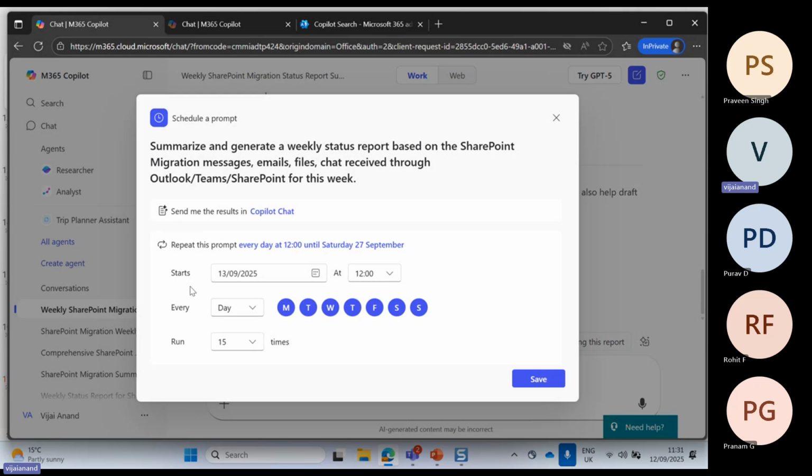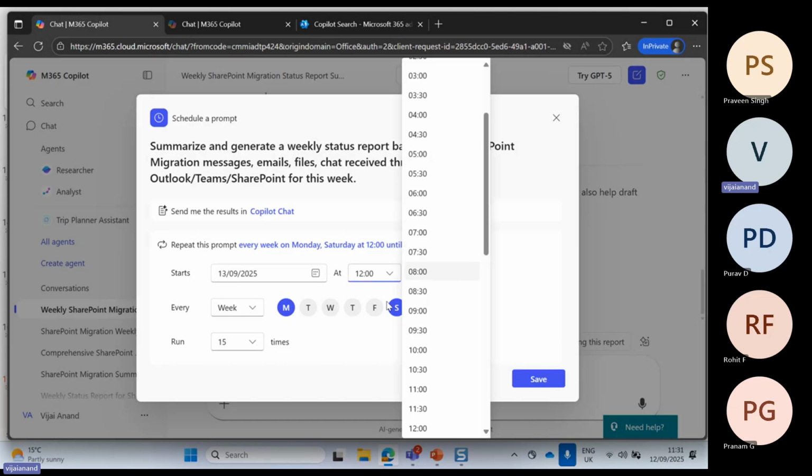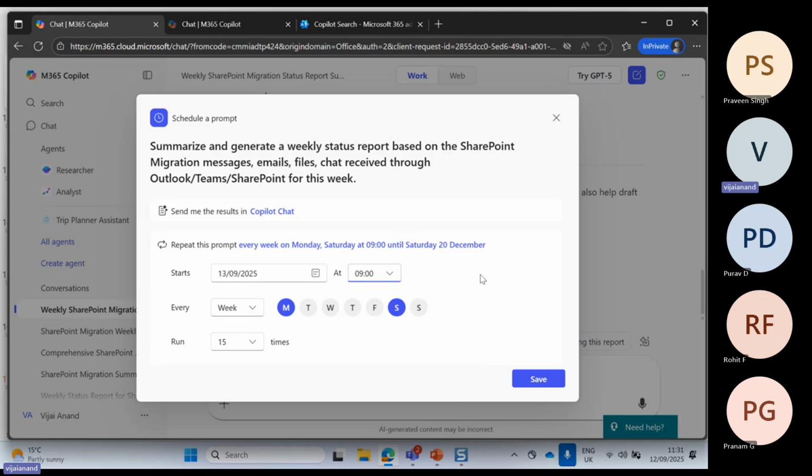And then you can set up all these things. I want to run this on a weekly basis, every Monday, at a specific time, say 9 a.m., starting from today, and you can select how many times you want to run it.